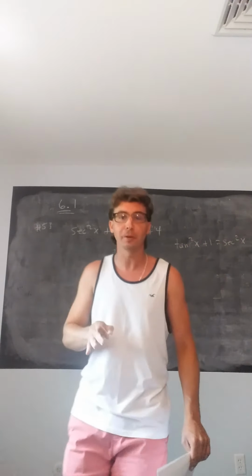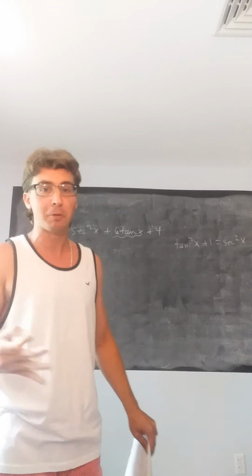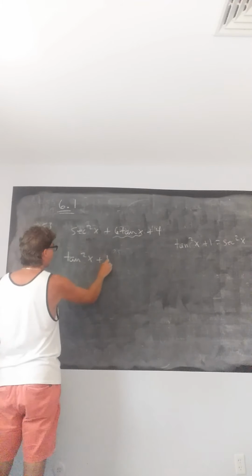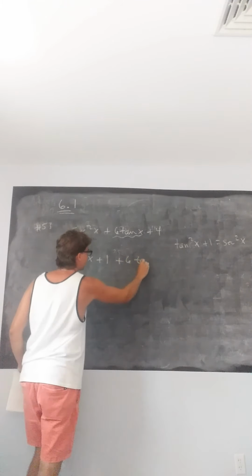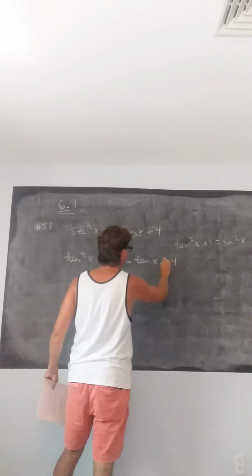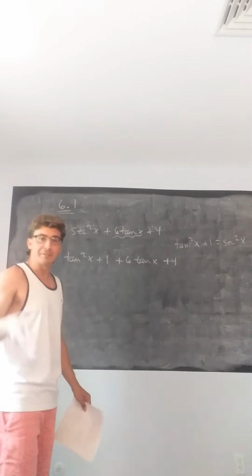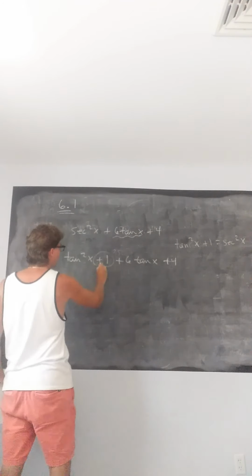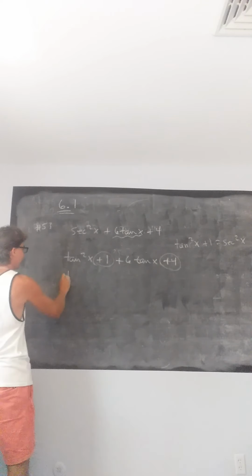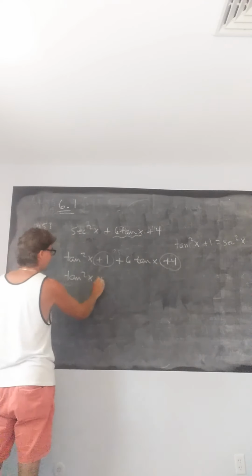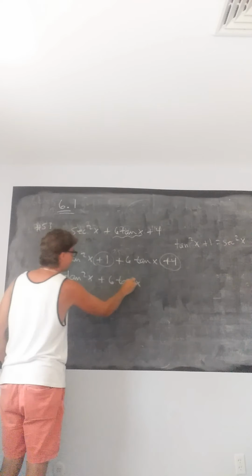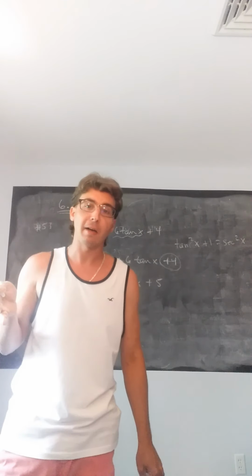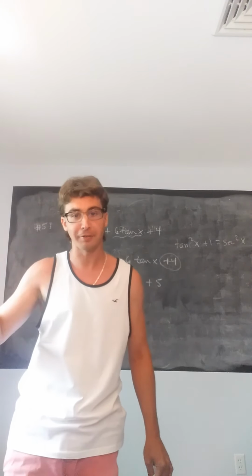So this has nothing to do with factoring, it's just the identity rewrite problem. So I'm going to write now tangent squared x plus 1 plus 6 times the tangent of x plus 4. And again, before I even factor, I'm going to do any kind of simplification I can. We could put together the 1 and the 4. So I'm going to have tangent squared x plus 6 tangent of x plus 5. I'm going to put the 5 at the end. Just like in any algebra problem we want to factor, we keep just the constant at the end.